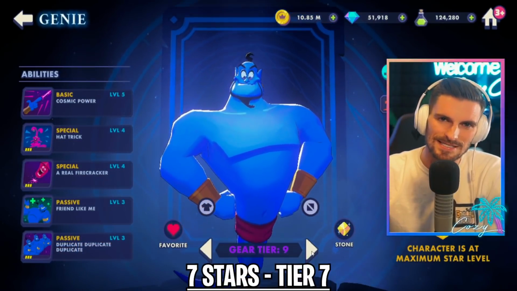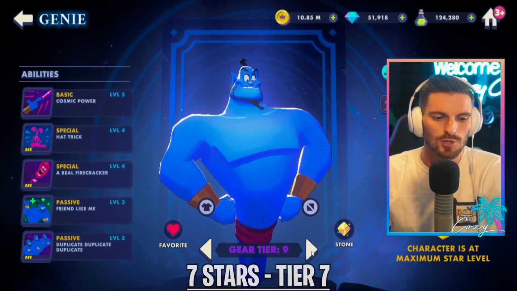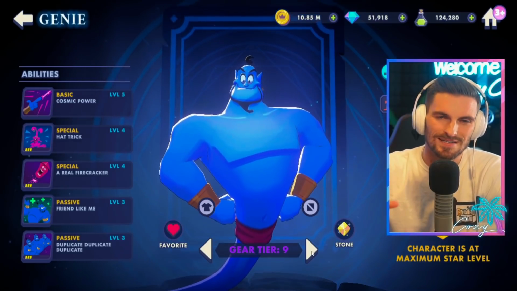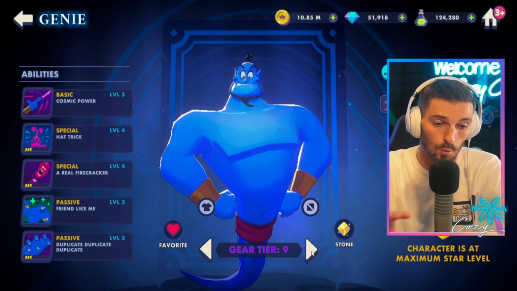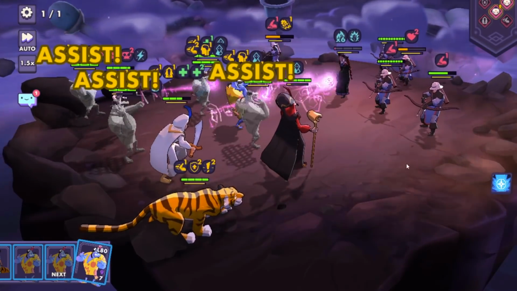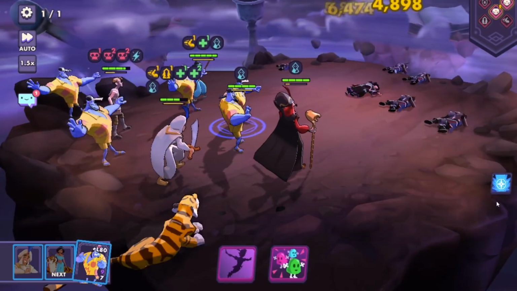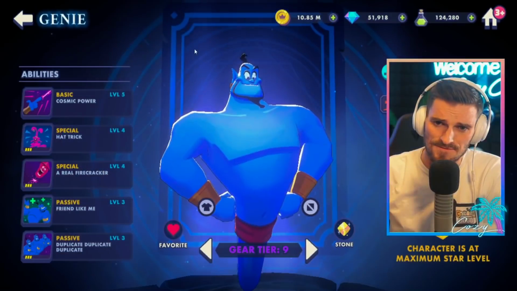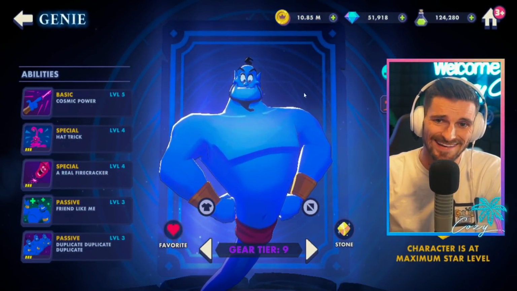You can get away with 6-star for a lot of the requirements, but you probably should just go the extra mile. Look at what clubs and what expeditions you guys are doing and what those requirements are. But for a tier 9, I believe it's 6-star, T7. And to make your way up there, you might as well work towards that common goal. So Genie is going to be that first character that you want to go ahead and unlock.